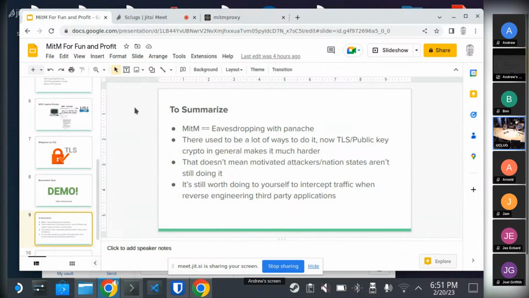Does anyone remember Firesheep? I think Firesheep was just grabbing the session cookie. Yeah, that was a Firefox add-on that you could install and go to a coffee shop. This is before widespread HTTPS. Everything was in HTTP at the time, so Facebook was HTTP. You could go to a coffee shop and install Firesheep, and it would show you the people logged in on Facebook at that coffee shop. You could just click on it and hijack the session in real time, and then be that person.